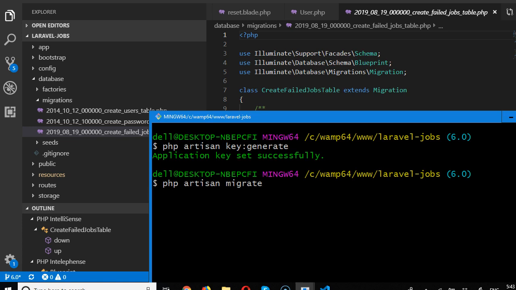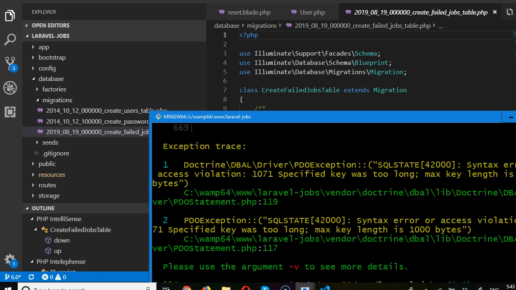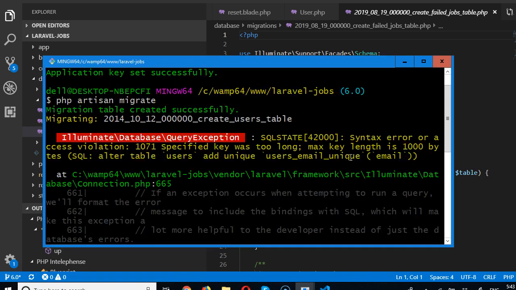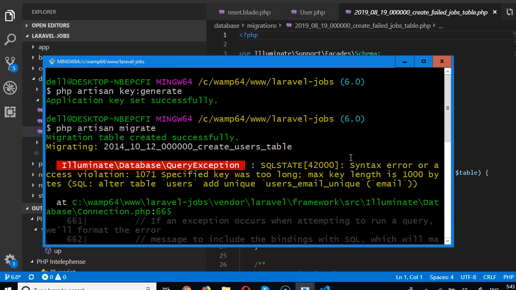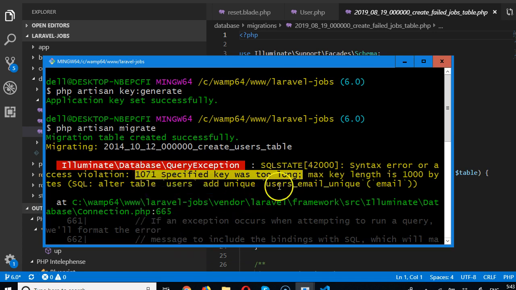And Laravel will take those three tables, go to our database because we've told it where our database is, and then install it. Now, more often than not, you're going to get an error the first time you run this. Look at what it's saying. Syntax error or access violation 1071. Specified key was too long. Laravel almost always gives you this the first time. So we're going to set something up.